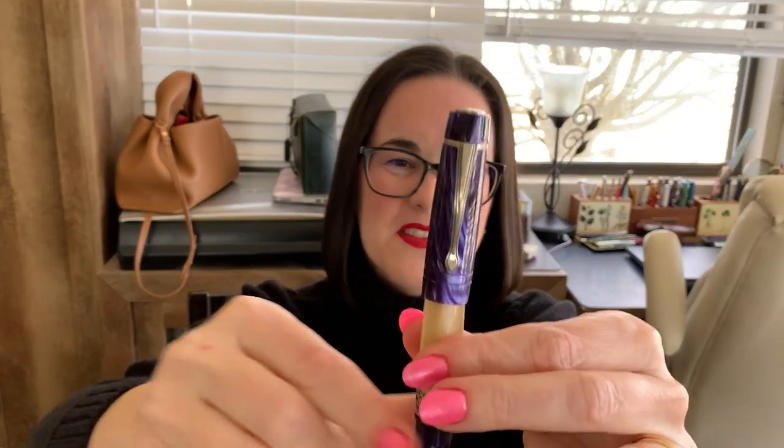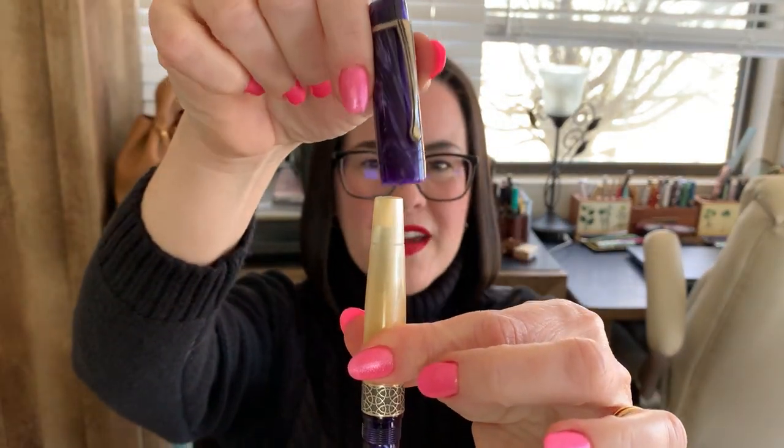And it's kind of weird, but as you can see, it doesn't really stay on very well, and I don't really want to press as hard as I possibly can and do something like crack the cap or anything like that. But it does post, and so let's see how it feels in the hand once it's posted.